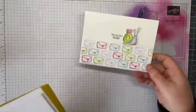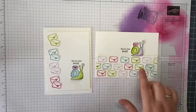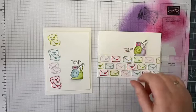Then, look at these. So watercolouring, so just using some of the ink and using watercolour to give it some more colour, as the name suggests. So walls of these letters. You've got mail, snail mail. Don't send so much snail mail anymore, do we, as we do emails.